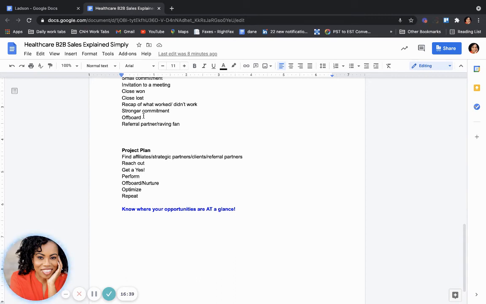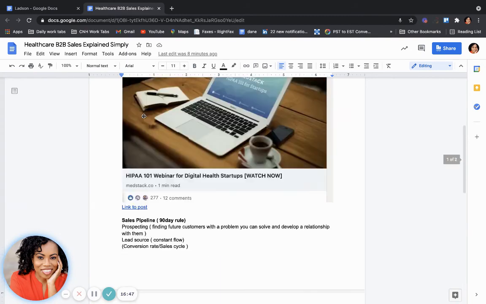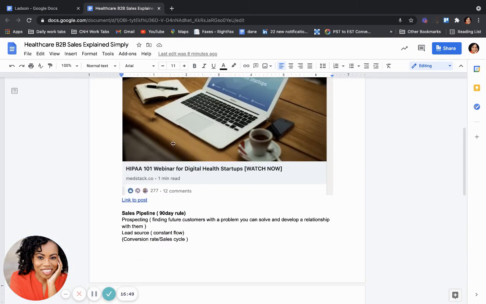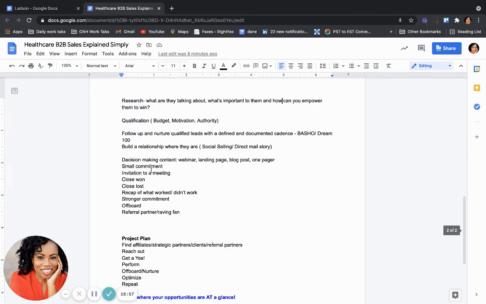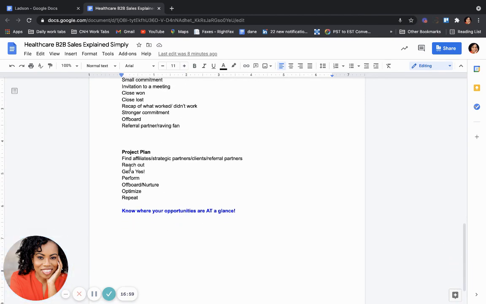It looks like finding them. Where are they? They're everywhere. They're all around us. They're gathered around things that are interesting to them. They might all be here, right? Depending on what I have, these almost 300 people, they might be great referral partners. They might be great strategic partners, clients, or whatnot, but they're everywhere. Reach out, get a yes.